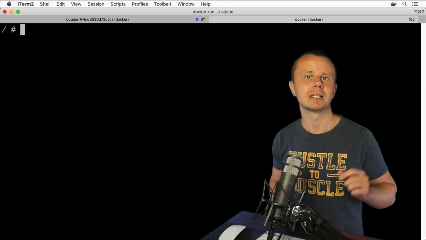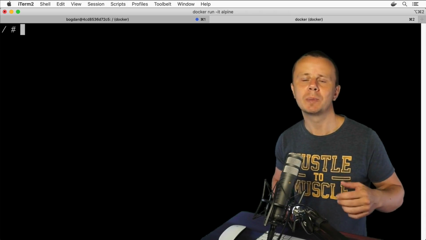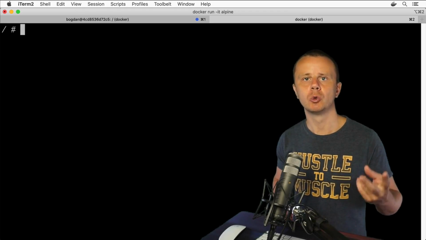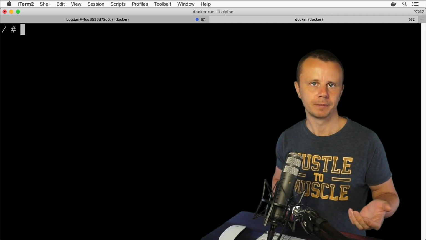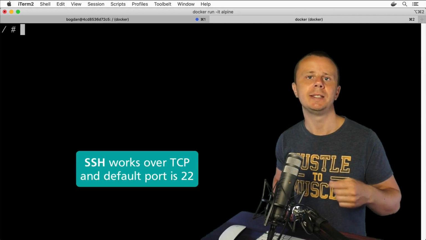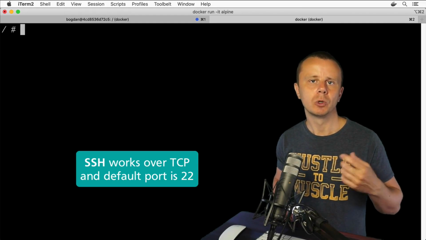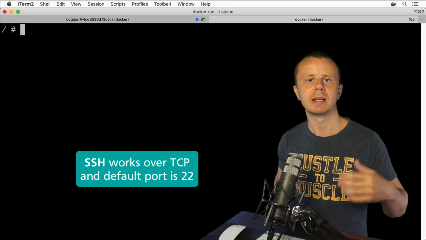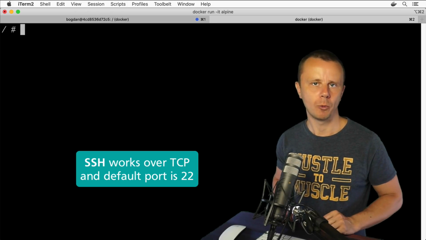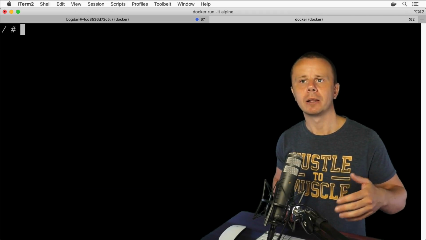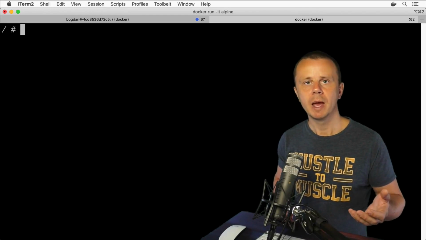And for that, the SSH protocol is used. The SSH protocol allows you to encrypt the entire communication between two hosts that communicate via a public open network like the internet. SSH uses TCP and port 22. That means that if you want to connect to a specific public server via SSH, this port, TCP 22, must be open.